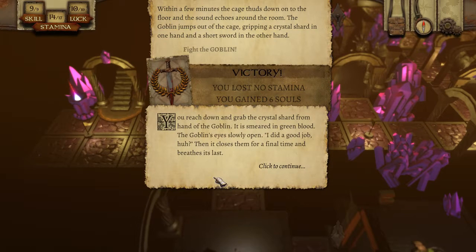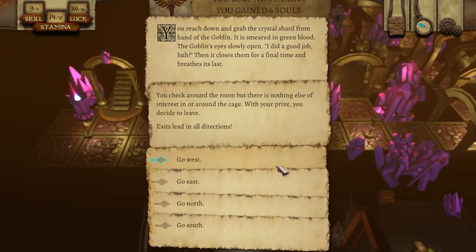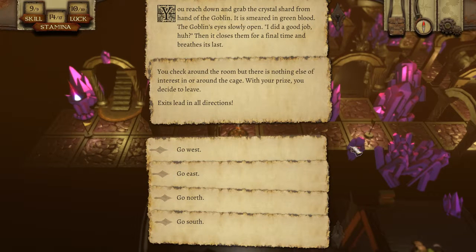You reach down and grab the crystal shard from the hand of the goblin. It is smeared in green blood. The goblin's eyes slowly open. I did a good job, huh? Then it closes them for a final time and breathes its last. You check around the room, but there is nothing else of interest in or around the cage. With your prize, you decide to leave. Exits lead in all directions.